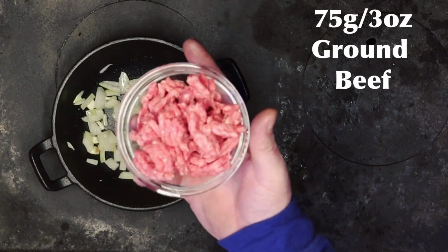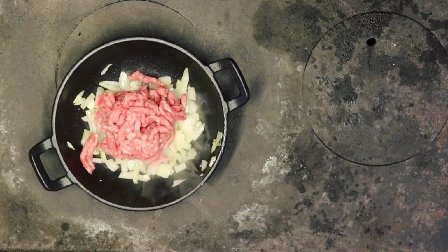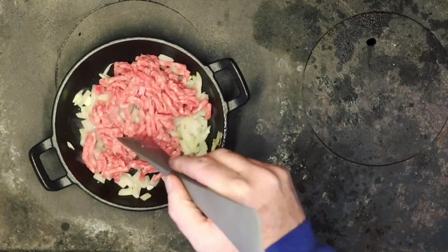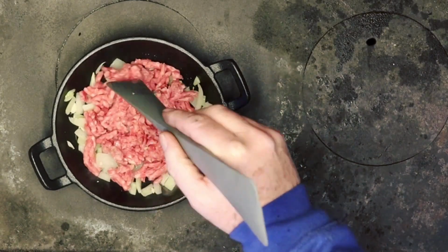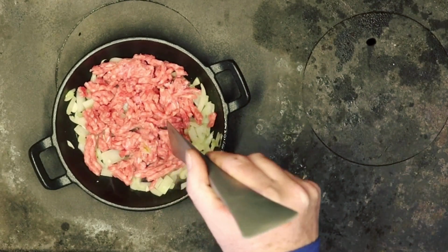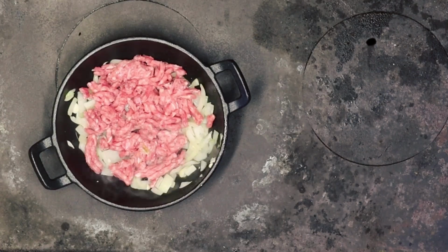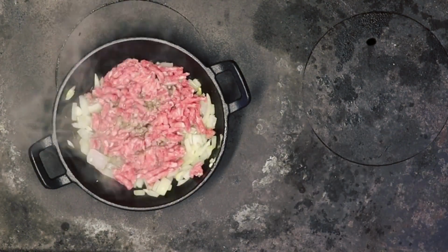To that, we're going to add 75 grams, that's about 3 ounces of ground beef. Cover the bottom of the pan with it, and we're going to let this cook out. Just looking to put some colour on the beef.